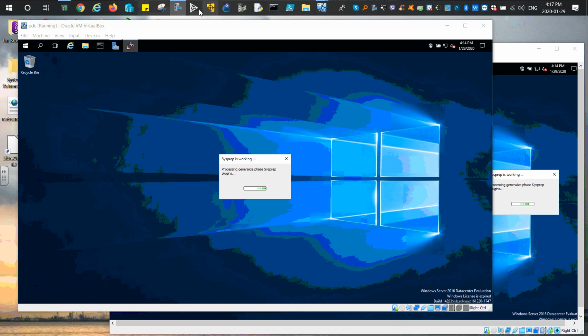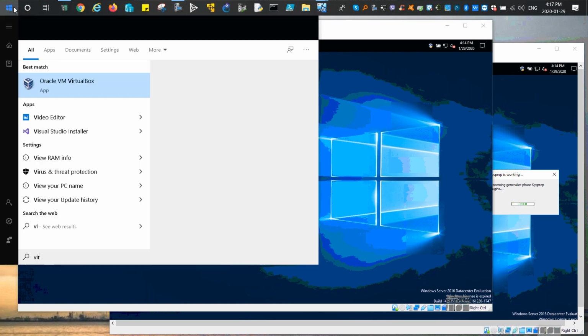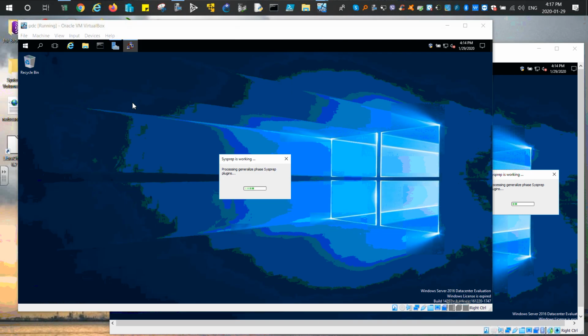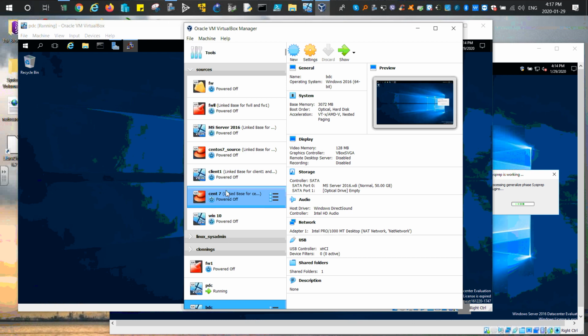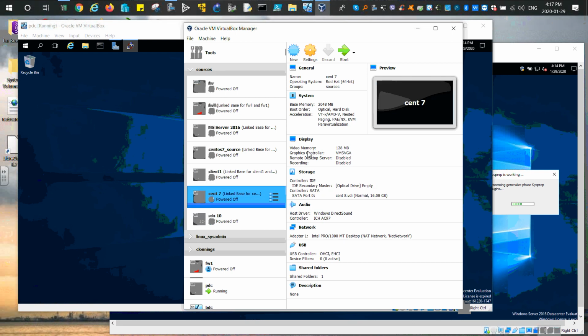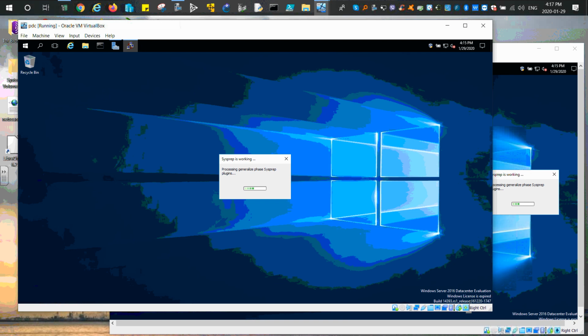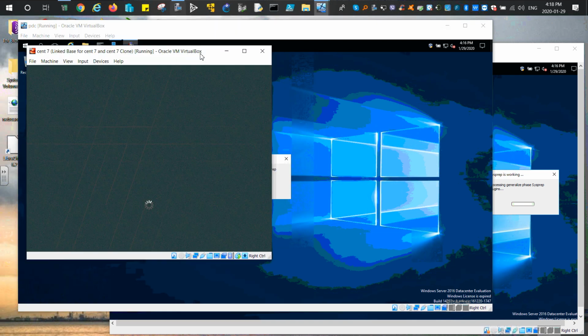So I'll open my VirtualBox again. And I'll check the one which says CentOS 7 here. In my sources, here it is. It says Cent 7, most probably that's the one, okay? So I'll just start to check it. The same concept. I'll check it. If everything is okay, if I need to fix something, I'll fix it. If everything is okay, I'll do a snapshot. I'll do a cloning. Then I will start the cloning, check everything's working fine, and then I just wait. That's all. Okay, the same CentOS obviously has a graphical interface.